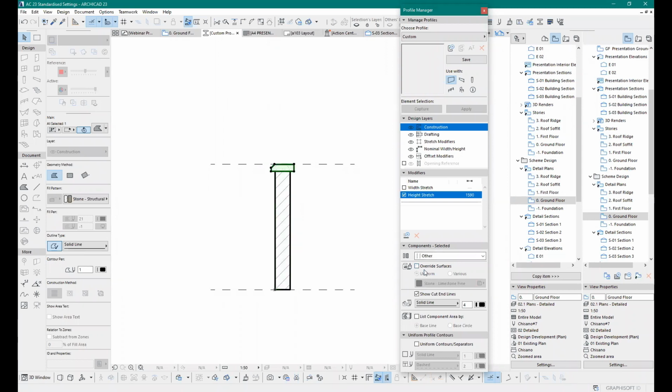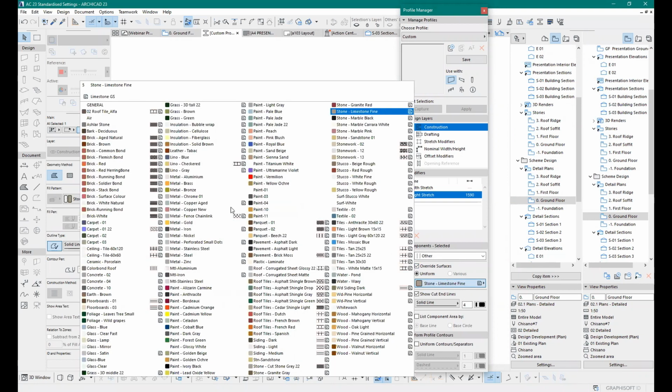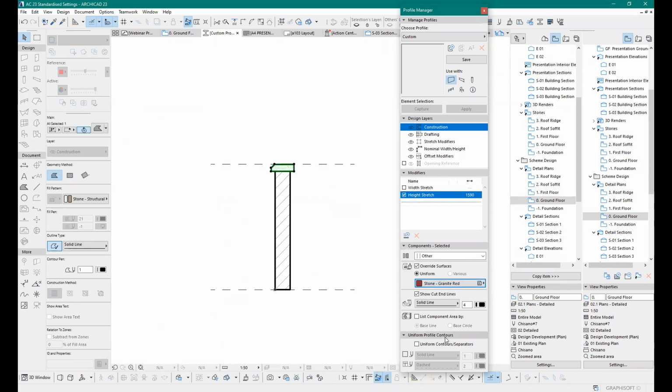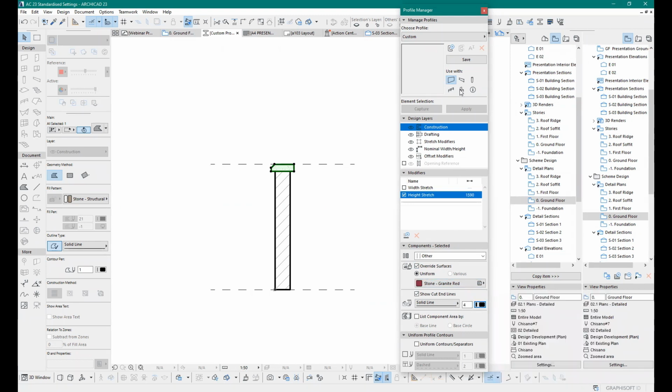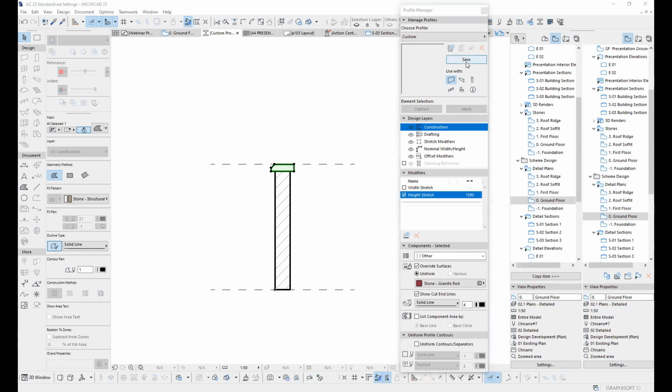This one we may decide to maybe override, make it maybe granite red, see how it will look. Show cut end lines, and the cut lines are all on 0.4, which are my heavy pen, and use with wall. So we'll say use with wall, and the name we'll give it. So let's save.